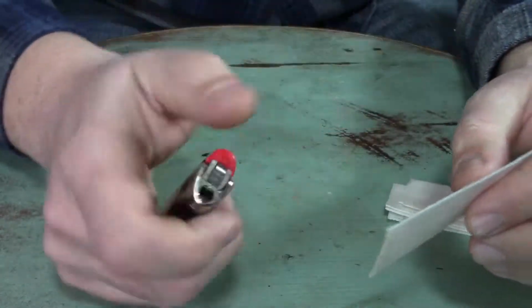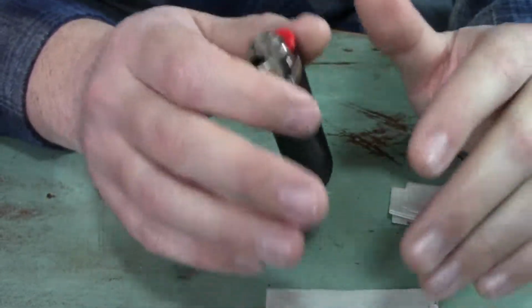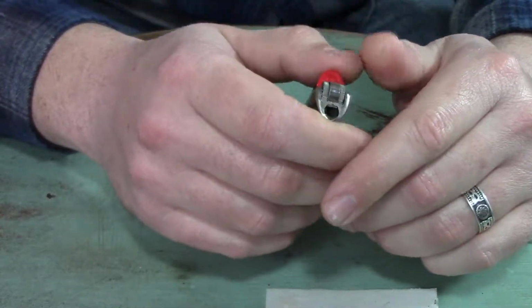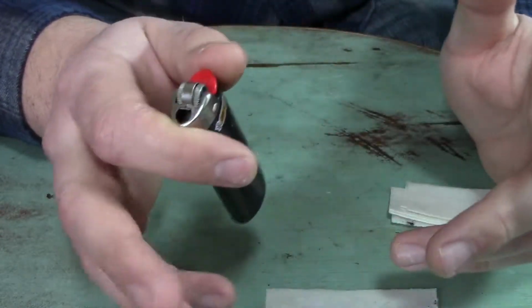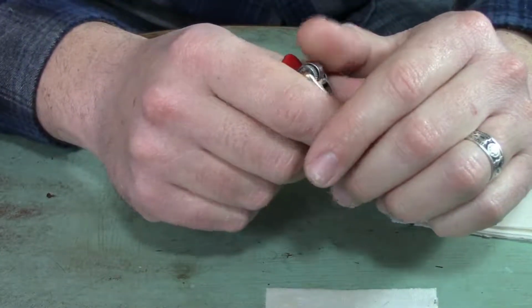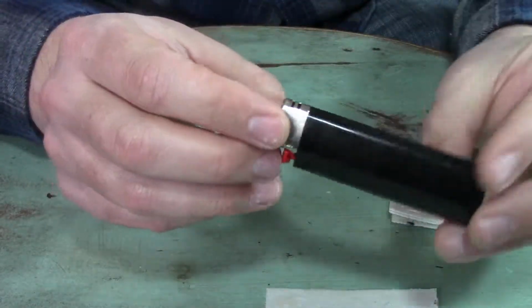If you're going out, you should be prepared. You should have many ways to light a fire. You should be very proficient in primitive fire lighting skills, whether it be a hand drill, a bow drill, solar ignition, flint and steel, char cloth, all those things. You should know proficiently how to do them. But there's no reason not to have modern technology in your pack.